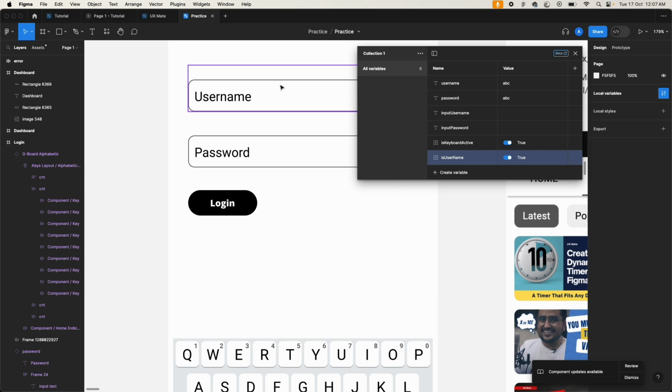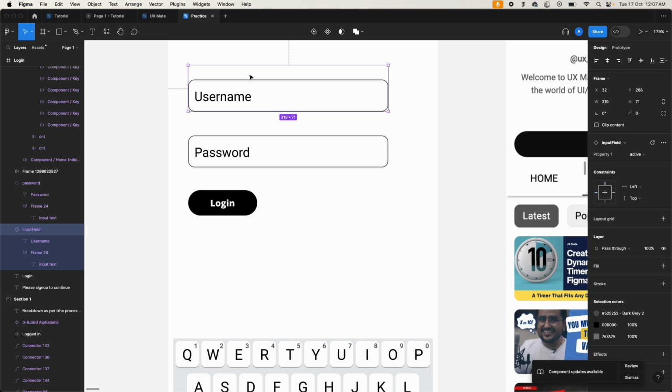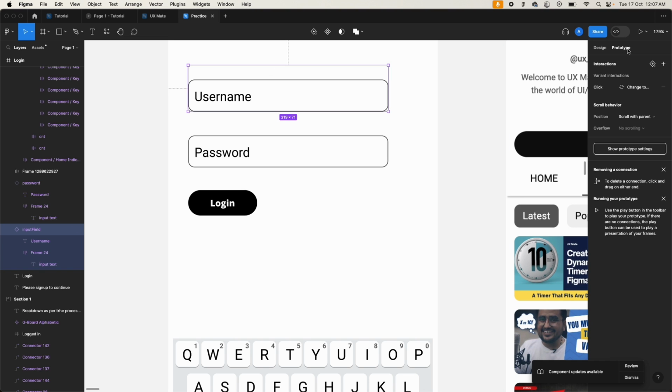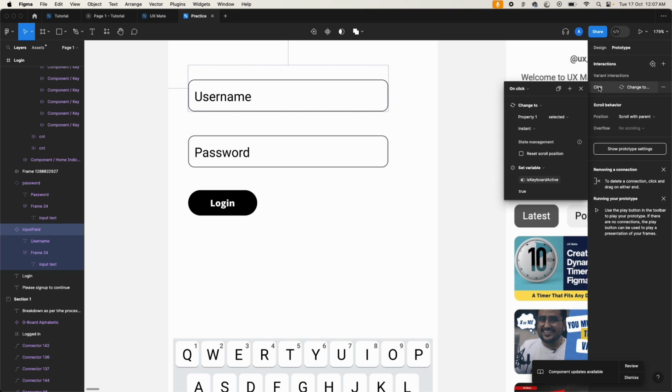Now what we need to do is slightly modify the interactions which we created for username and password. So this is good. On click of selected, everything is good. Set variable is also good. Now we need to add one more interaction here, which is going to be a conditional interaction, right?